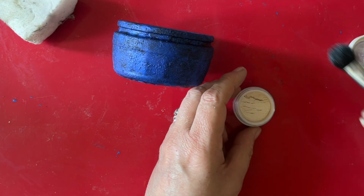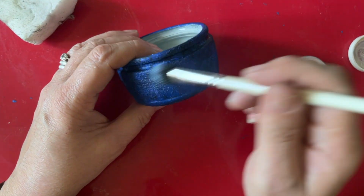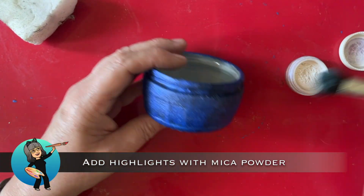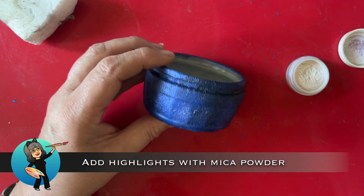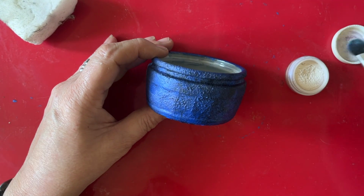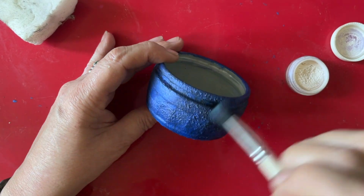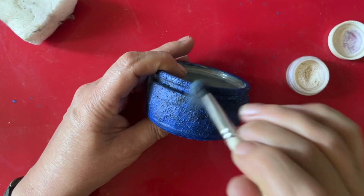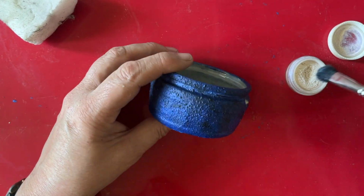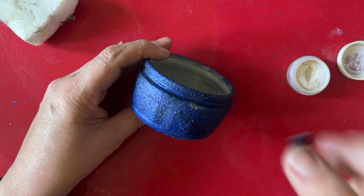Before I was ready to attach the filigrees to my little jar, I had one more layer of colour that I wanted to add, and this is a highlighting layer. So this time I'm going to use some mica powder, because I think that will give it some added magic and interest. And the kind I'm using is Perfect Pearls, and the colour is Interference Blue.